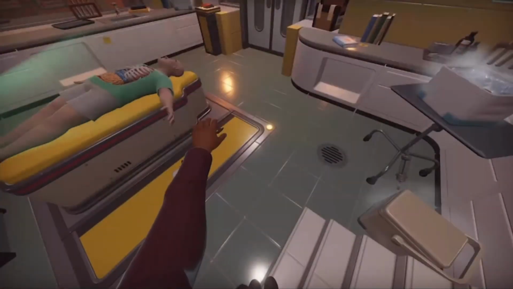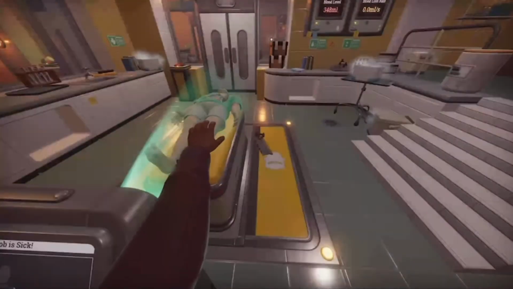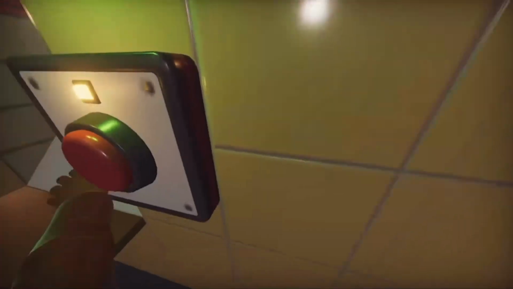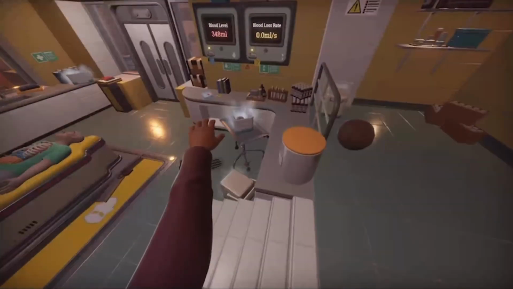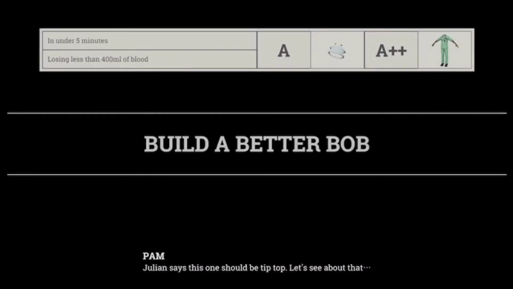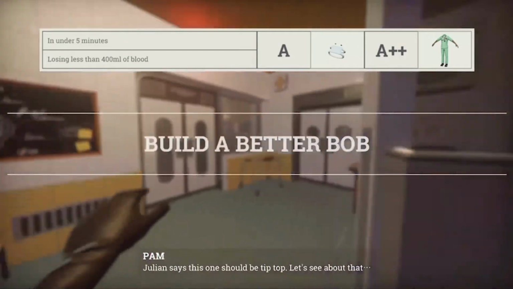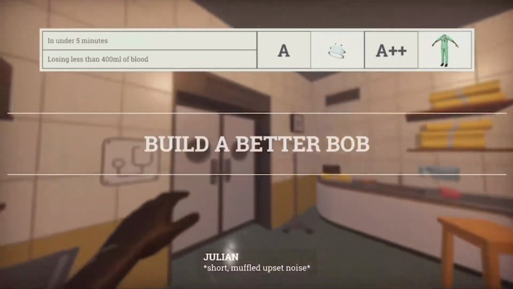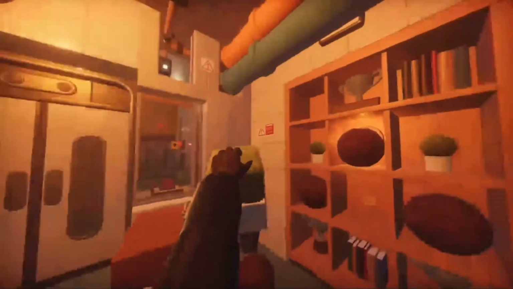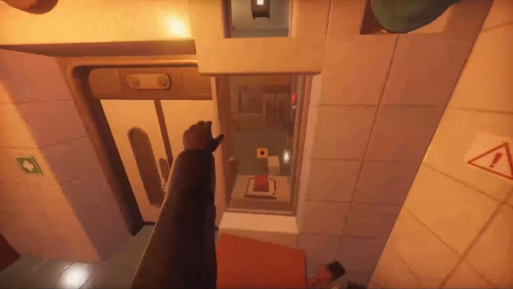Alright, fantastic. Right. Let's... I think we've already fucked this up, so let's just... Julian says this one should be tip-top. Let's just see about that. Oh, don't go. That's my impression of her. Again. Get this. And then we will put it on the plate.